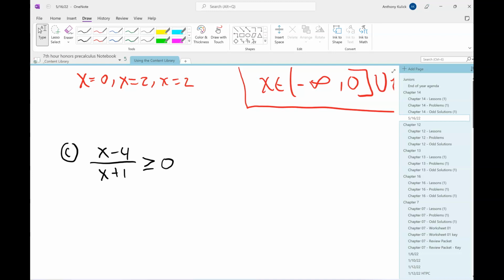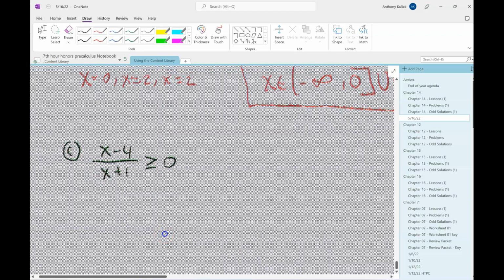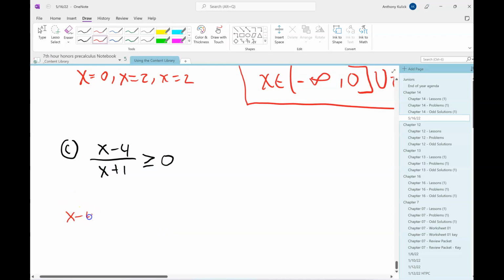It's not a polynomial this time, right? It's a rational function, which means that it can have discontinuities. So now, instead of only being able to change sign at a 0, our function could also change signs at the discontinuity. So, for example, we ought to take the zeros and the discontinuities.